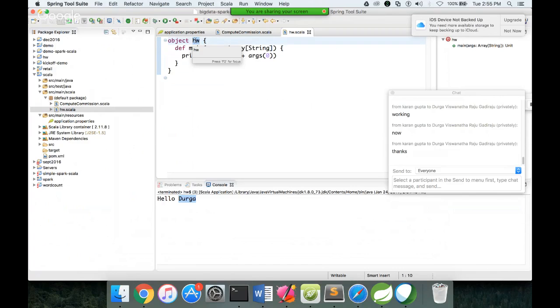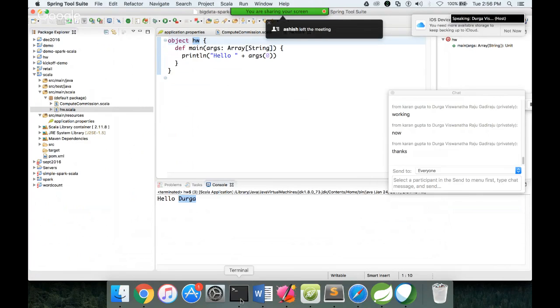Before going into that, a lot of guys are having trouble using SBT because of some of the issues, and also some of the folks are asking about how to create a project using Maven. So let me show how to create a Maven project as well, and then we will try to implement all object-oriented concepts using Scala IDE itself. So far, we have used command line to explore different aspects of Scala programming. Now we will try to use Scala IDE to understand more about classes, case classes, etc.